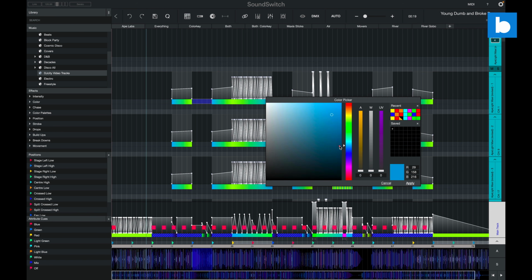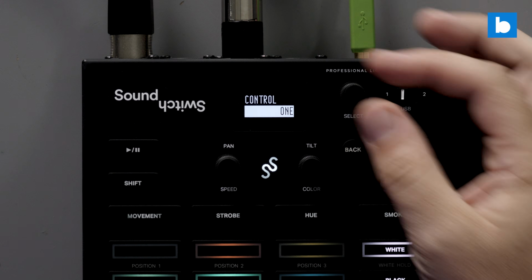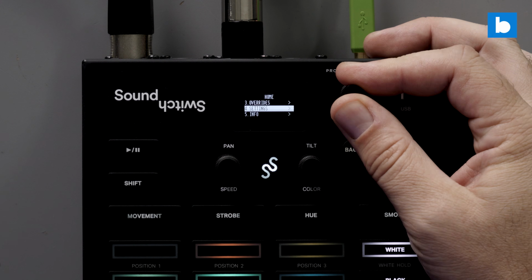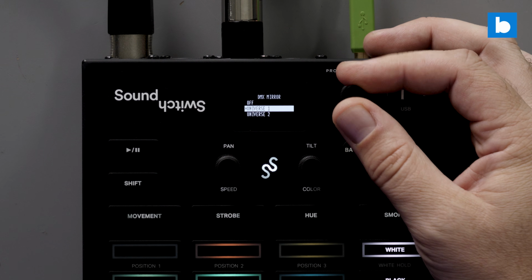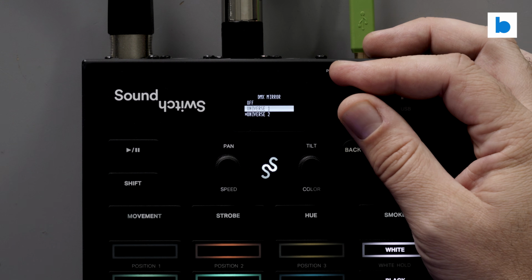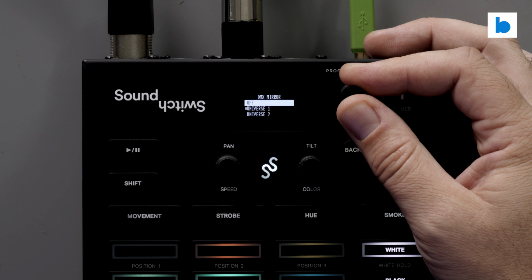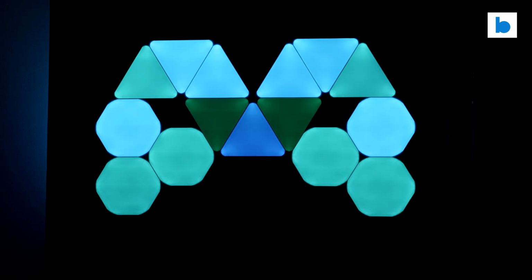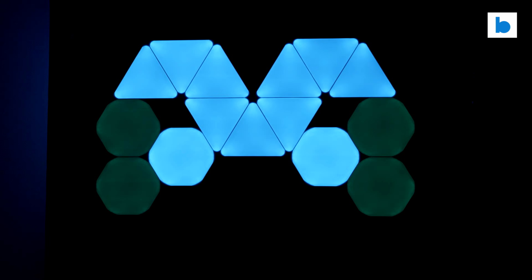There's some new stuff for Control 1 owners too. There's a new menu for next, previous and repeating auto loops in the menu, and feedback on the screen to see what each deck is doing. And most usefully, if you only use one DMX universe, you can now mirror the same universe to both DMX outputs on the Control 1. This is something I asked for when I reviewed the hardware. It helps all users get the absolute most out of their device, and so I'm delighted to see it implemented here. So with all that said, let's get on to the Nanoleaf support.